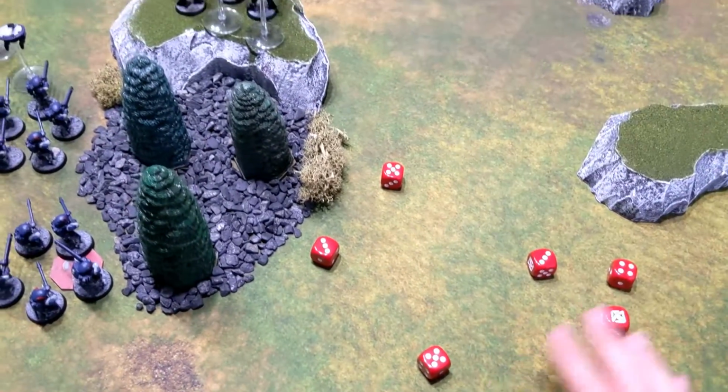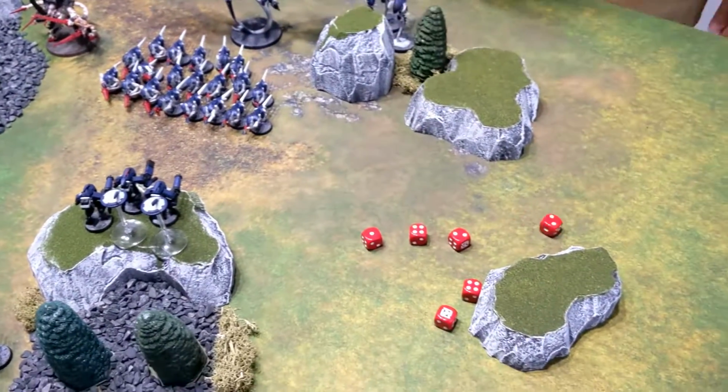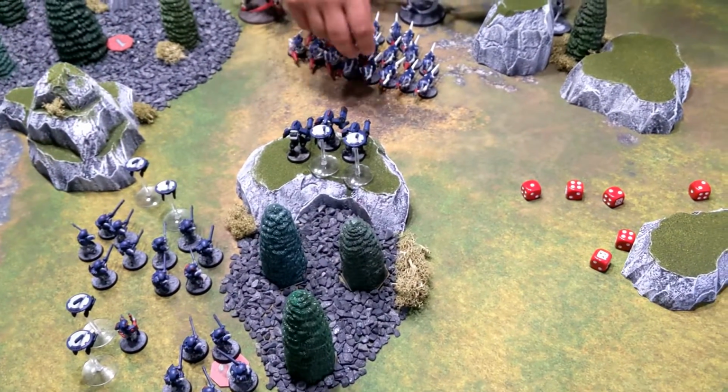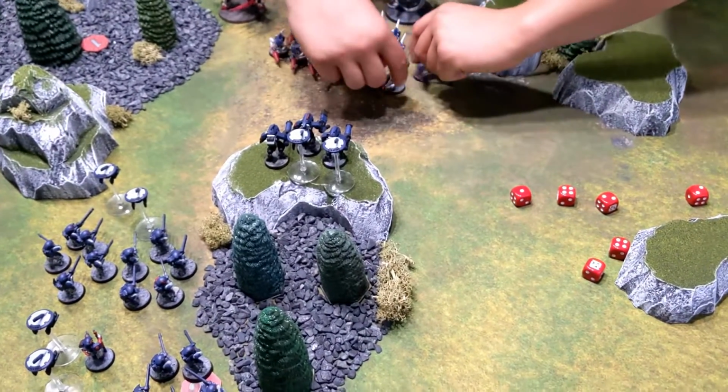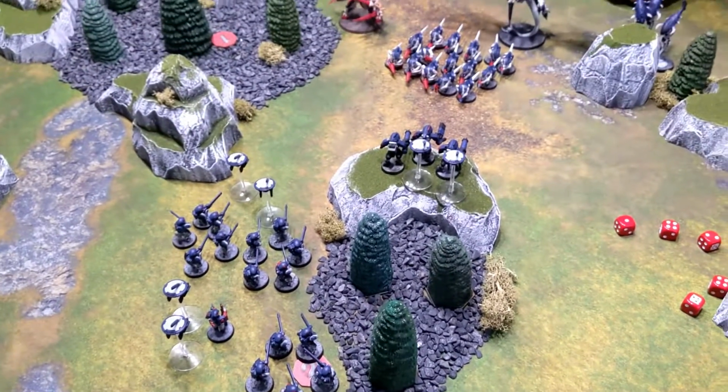So that's 6 with no AP. 6 at no AP, 6 ups. Wonderful, I saved 1. 5 go down. I'm gathering my dice because we're going to do it all again.